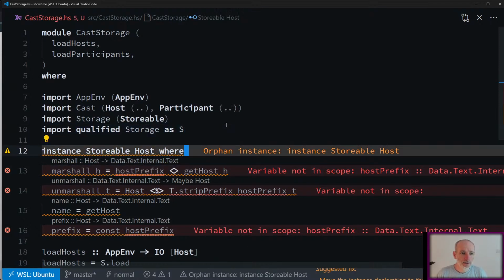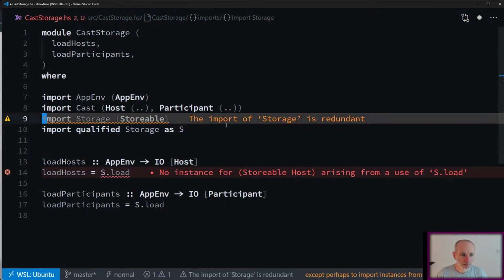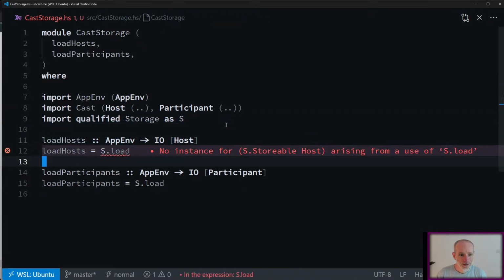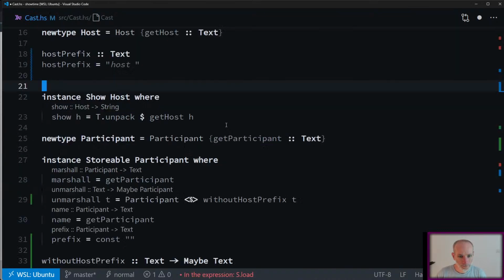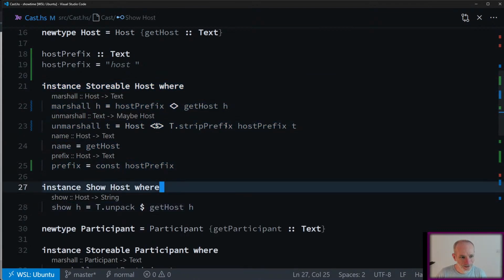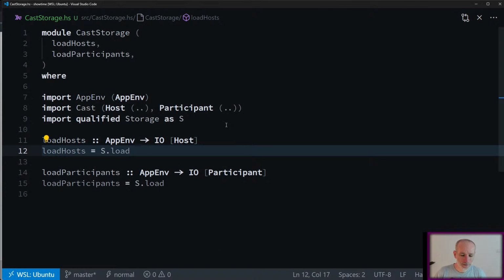Okay, so I cannot move this into here without causing myself a lot of problems. Okay, undo that. So I will leave the definition of storable next to the definition of the type itself. But these functions to load and add and remove stuff, I can put into here.